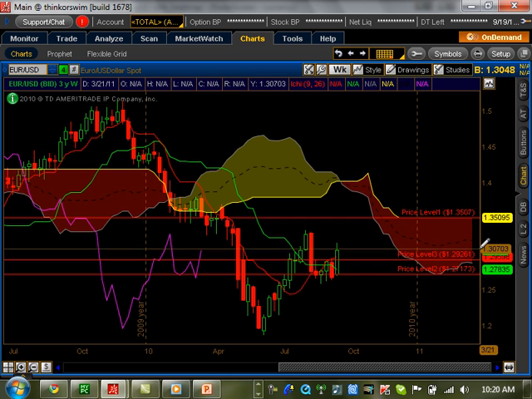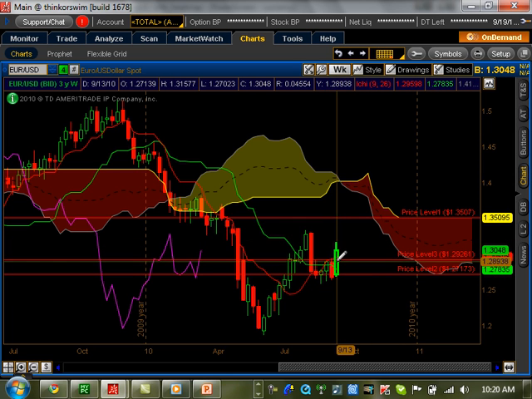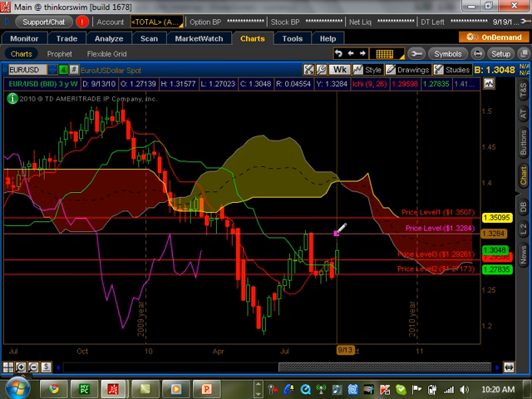The future cloud is actually bullish. The only thing that's bullish as far as the Ichimoku indicators and rules go is the Tenkan-sen Kijun-sen, which is telling us we're in a pullback. So this will probably come all the way up to here if it's going to sit there and go bullish on the daily time frame, roughly to 32.84.